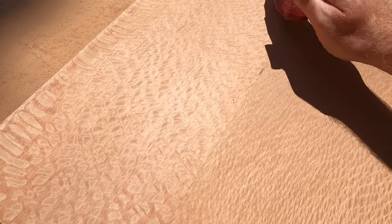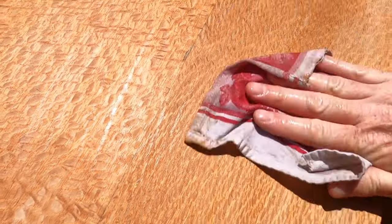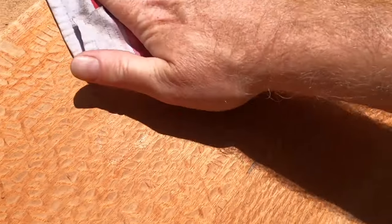That looks really good. Let's also do the water trick and just dampen so you kind of see what the grain will look like. This is leopard wood. You can see once the polyurethane or varnish or whatever you put on there, that's kind of how it would pop.